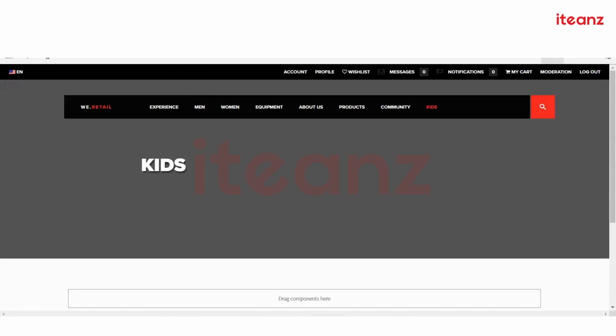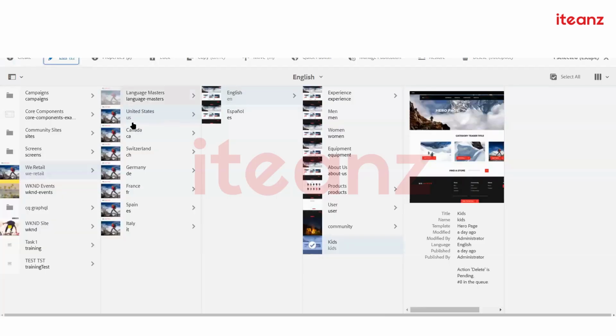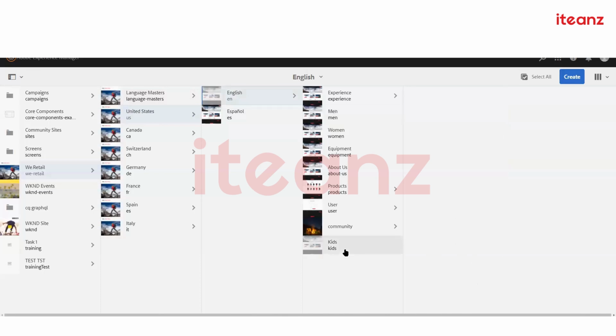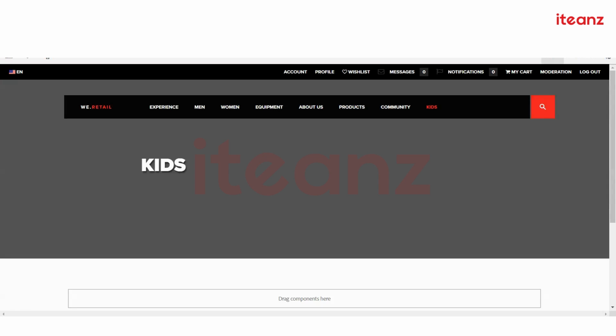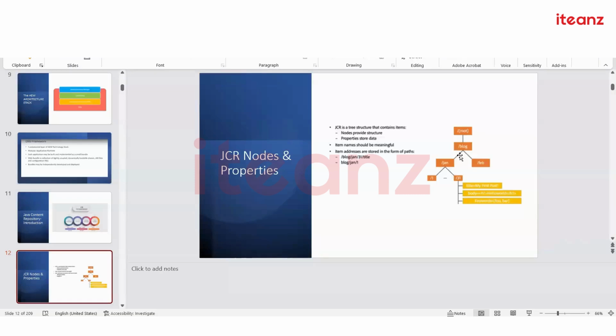Because this whole hierarchy is there: inside content I have V-retail, inside V-retail I have US, and inside US I have EN and kids. This is the hierarchy that is created, and with this hierarchy I am accessing the page. So AEM stores data in the form of a tree structure.